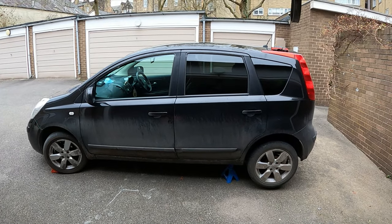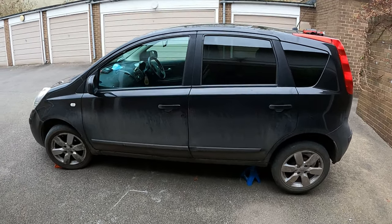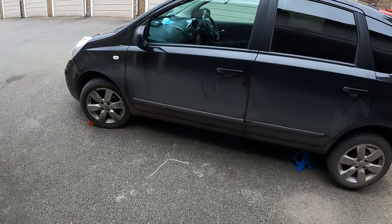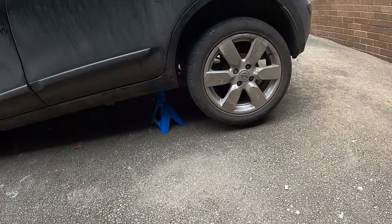Today I'm working on a 2008 Nissan Note rear shock absorbers. The front ones have already been replaced, and the back ones are starting to thump pretty bad, so they are due. So far, we've got the front chocked, both sides, put up on jack stands.